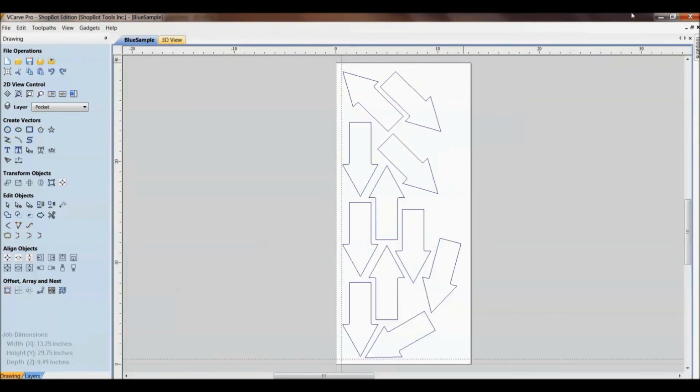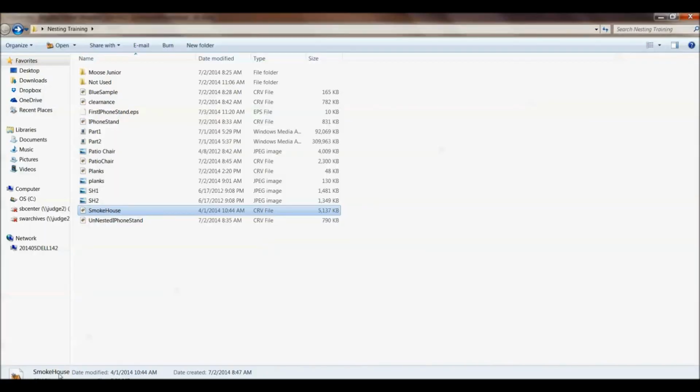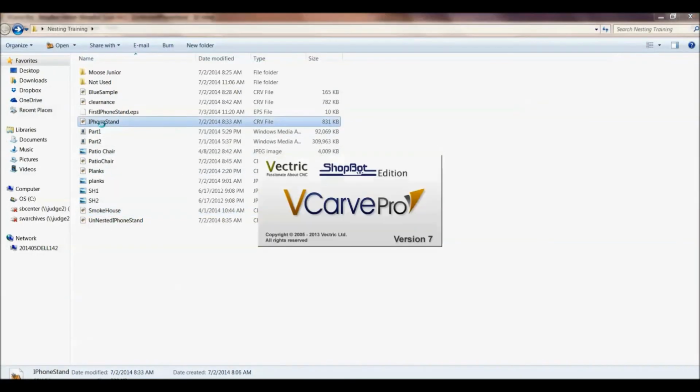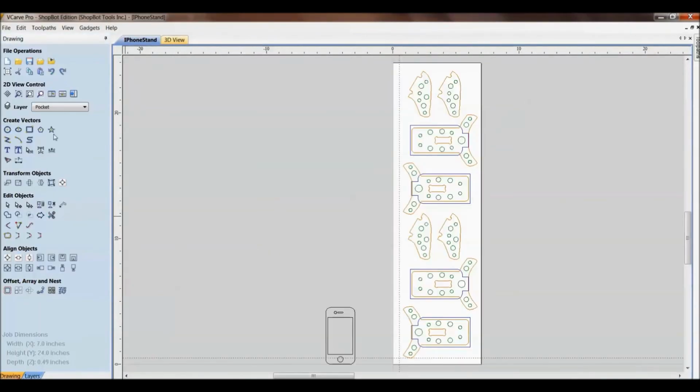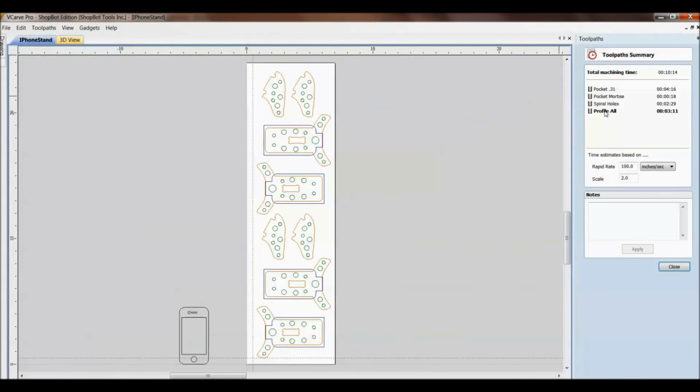To go back to the first iPhone stand that I videoed and cut, let's preview this one real quick. Same thing, it's layered. I got 4 stands out of this one piece. Before I go out to my machine, I'm going to check in here. I want to double check toolpath summary. It says it's going to take about 10 minutes to do this.